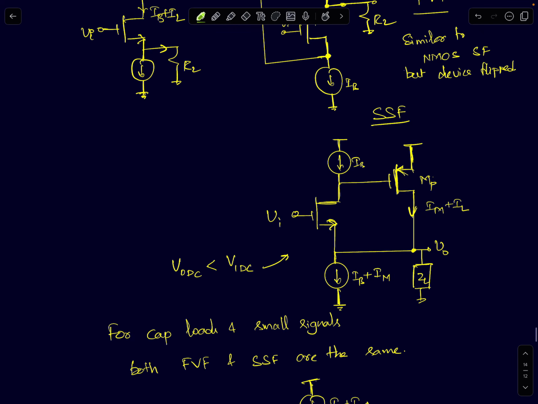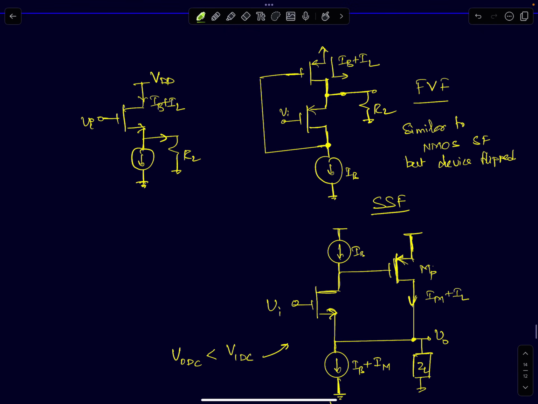So finally, I have discussed what needs to be discussed. We began with the goal of understanding the difference between a flipped voltage follower and a super source follower. I think I've explained the difference. They both are very similar. In fact, they both can be called super source followers because they give you very high output, very low output impedances and near linear characteristics for resistive loads.